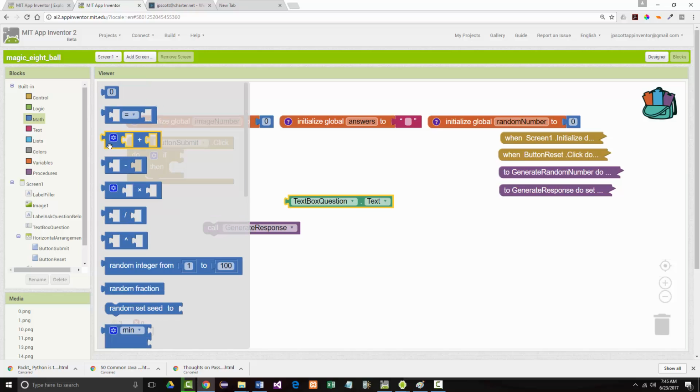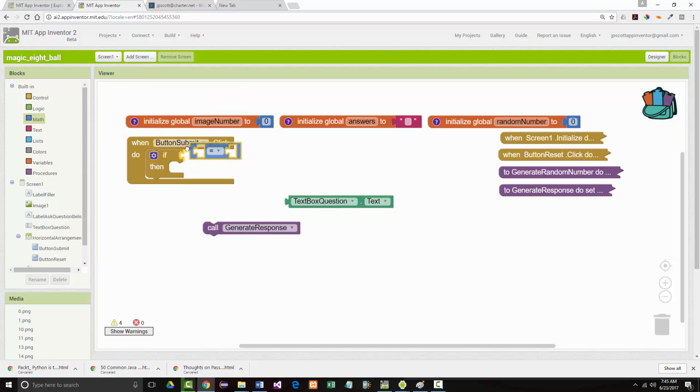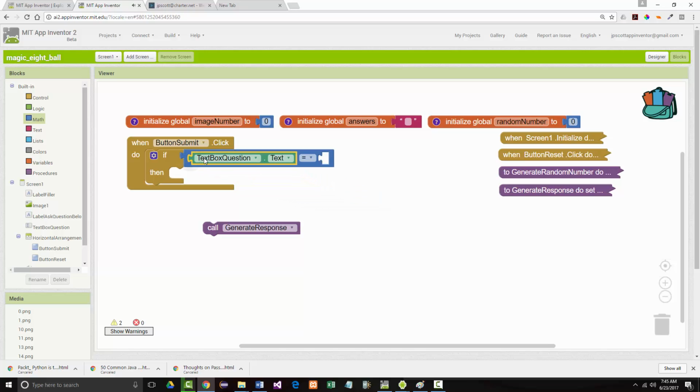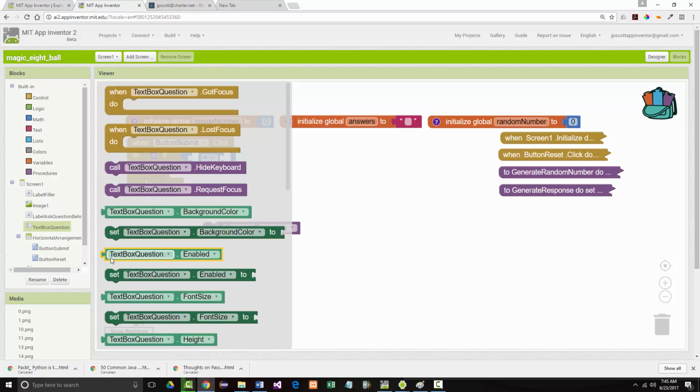So I'll use an equals, and rather than saying this equal to blank, a cleaner way to do that would be to come over to our text. Well, I guess that is the way to do it. So I can't pull that back out of the garbage, but we will do it like that.